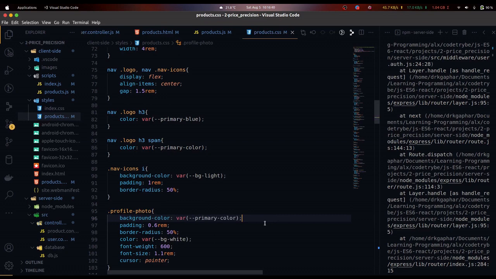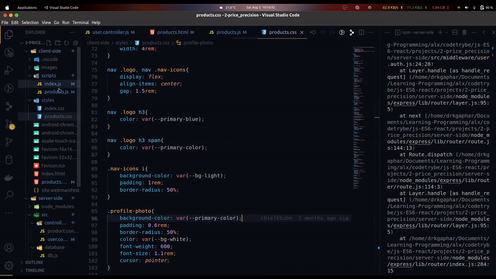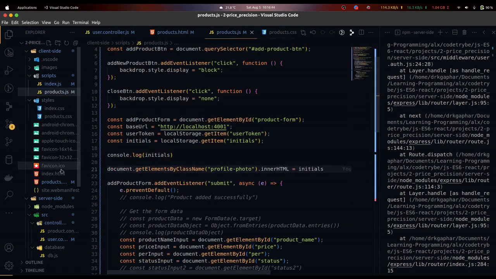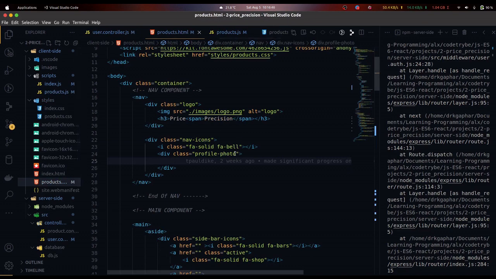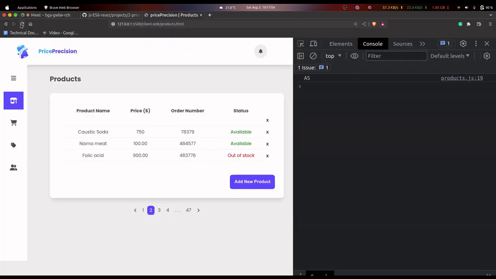Okay, you know what? Let's do something. Let me just add a p tag here and call this ID of initials. This one should not change anything, right?